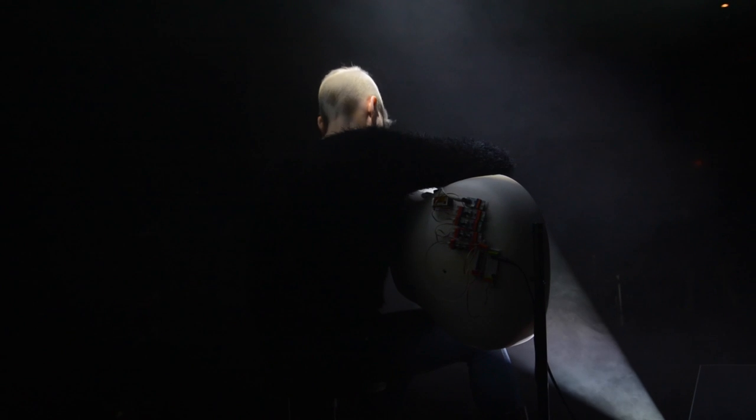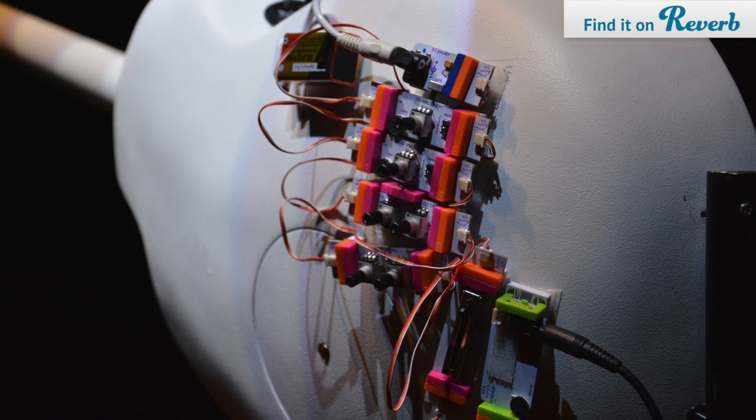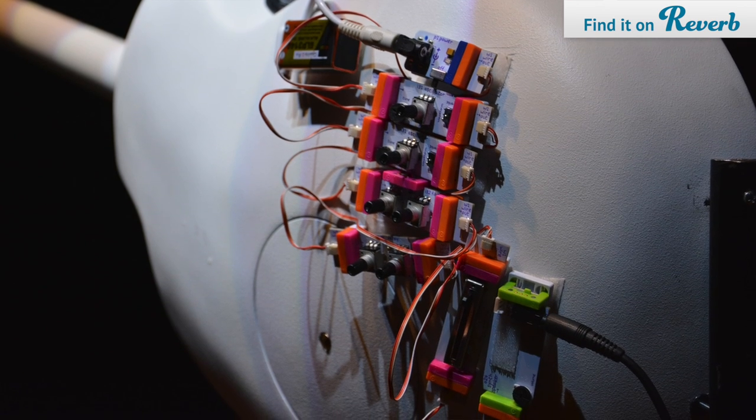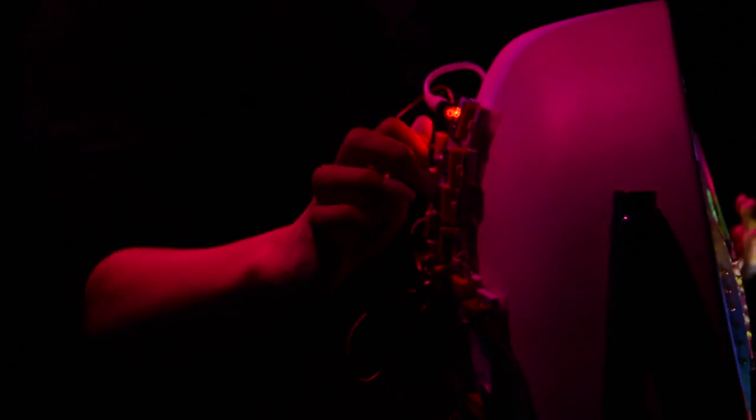The back of the guitar is actually LittleBits — do you know about the LittleBits synth components? That's all it is. I saw them and thought this is fantastic, so I just bought a bunch of the wires. Instead of having it in one long row, I bought the long wires and they kind of string back and forth, so I just flip it on. I could easily bring a synth and play synth stuff, but it just looks neat because it looks like it's coming from the guitar itself.